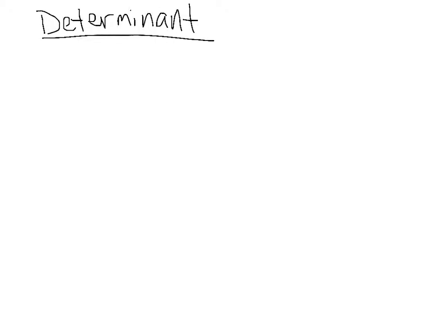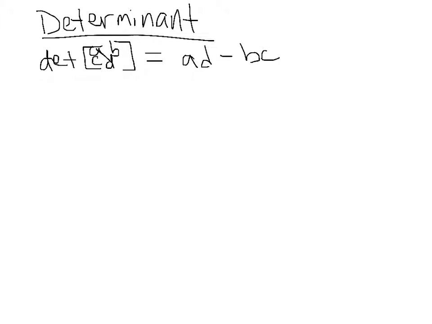The last thing we're going to do is determinant. A determinant is a number, a real number associated with a matrix. We'll quickly look at how to find a determinant by hand on a 2 by 2 matrix. So to find the determinant of matrix A, B, C, D, we would do the following. The determinant of matrix A, B, C, D is equal to AD, so A times D, if you notice that's the diagonal, minus B times C. So we'd multiply our diagonals and then find the difference between them. So the determinant of A, B, C, D is AD minus BC.